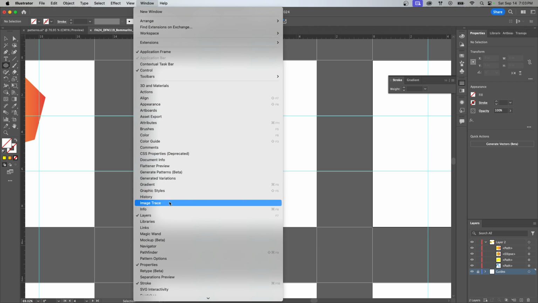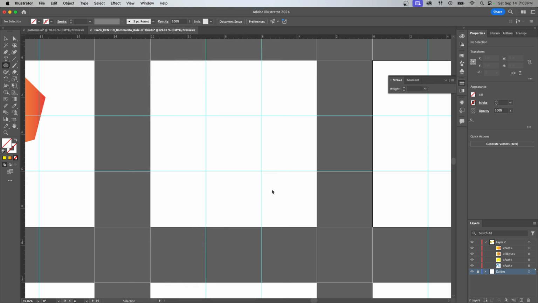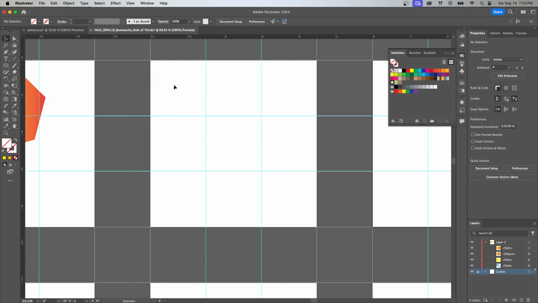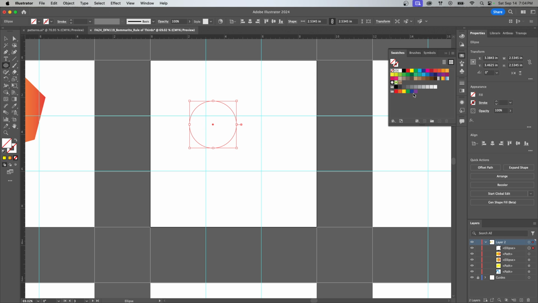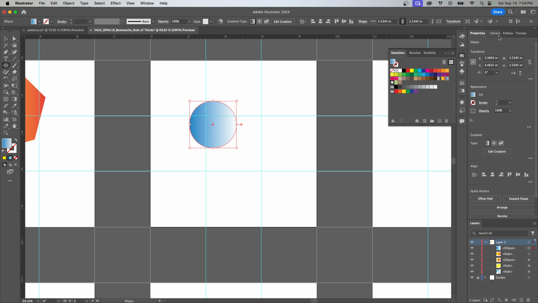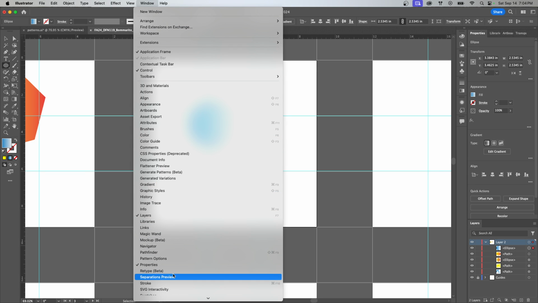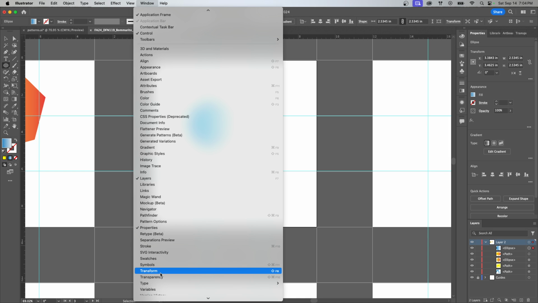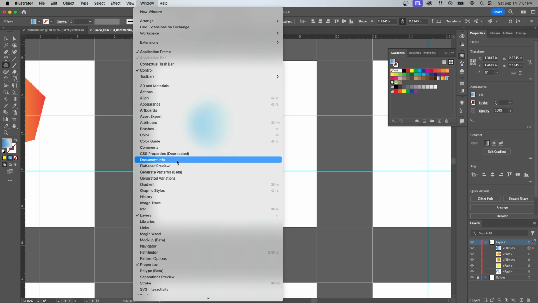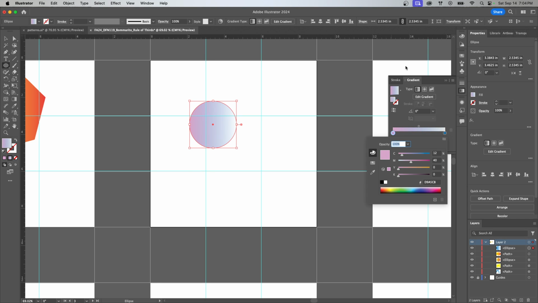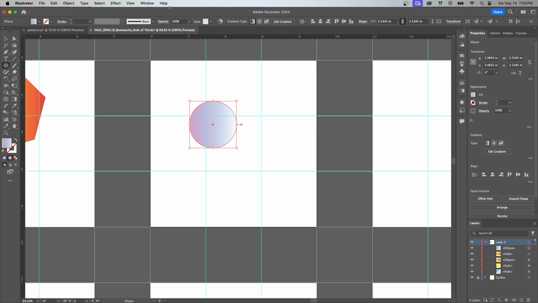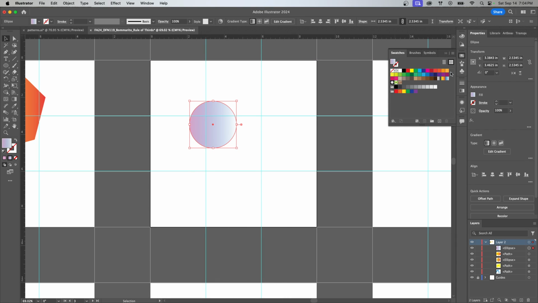I'm just going to open up Window, Swatches. And let's create, wrong layer. Let's create a circle. Let's give it a fill of a gradient. Oops, why did I do that? I don't know. Swatches. And I also want a gradient. I just want to change the color. Boom. Why do I keep doing that? Shoot. Okay, there we go.